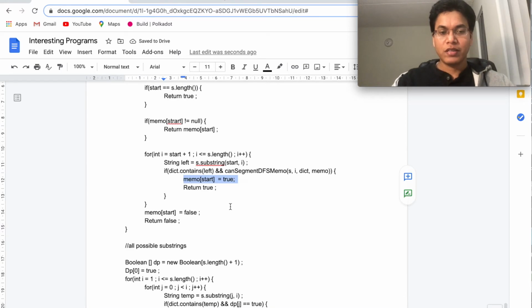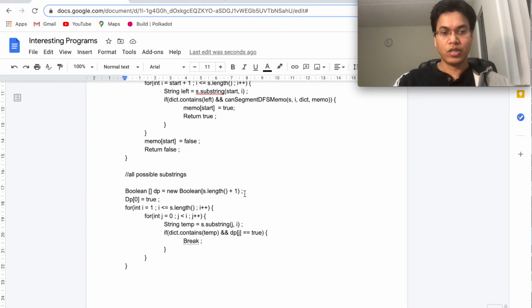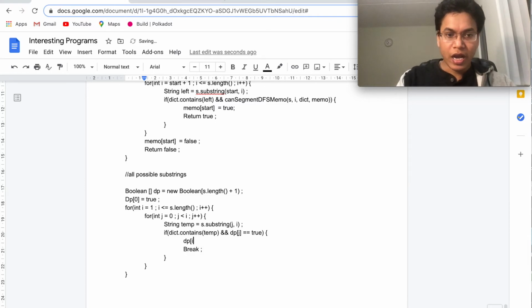Like this memo, we are remembering how much we have processed, which index we have processed. Similarly, we will remember here dp i, update our dp array equal to true. Why dp i? Because we are finding the substring from 0 to 1, 0 to 2, 0 to 3, like that.